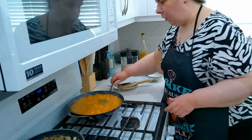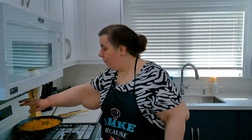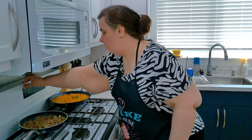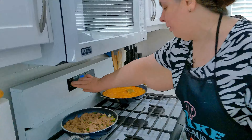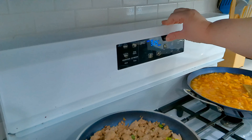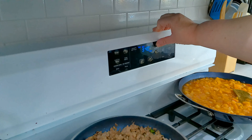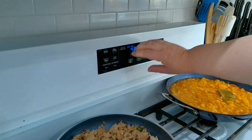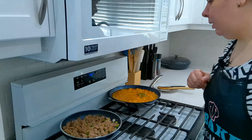As we're waiting for our ingredients to cool off, we want to preheat our oven to 400°F. I have my little bumpers set up — on convection bake, I count: 30, 40, 50, 60, 70, 80, 90, 400 and start. Yes, I have to count because I can't see the screen. So that's on — we're good. That's preheating, on to our next step.